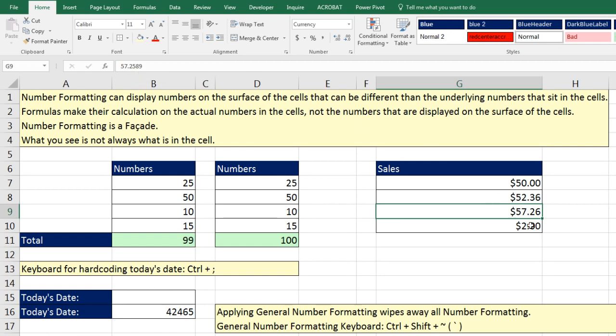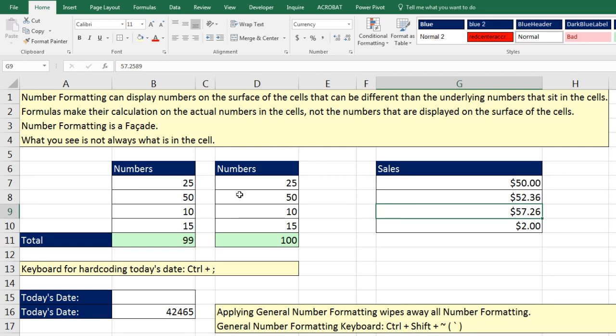Now, in this case, if we were never going to add this column, it's OK to display the number to look as if it's rounded. It is not rounded. That number, 57.26, is not actually the number in the cell. And if we added them, it would not be adding 57.26. It would be adding all of those extraneous decimals. And we'll talk about what to do if we need to round later. In our prerequisite class, you learned all about the round function, and we'll talk about that in a little while.